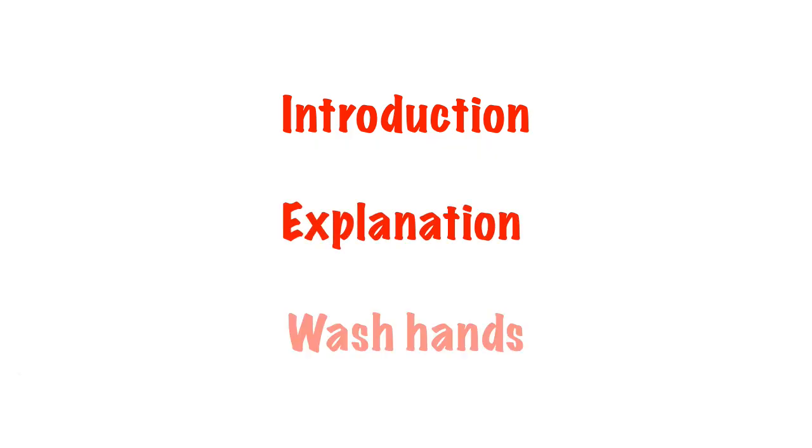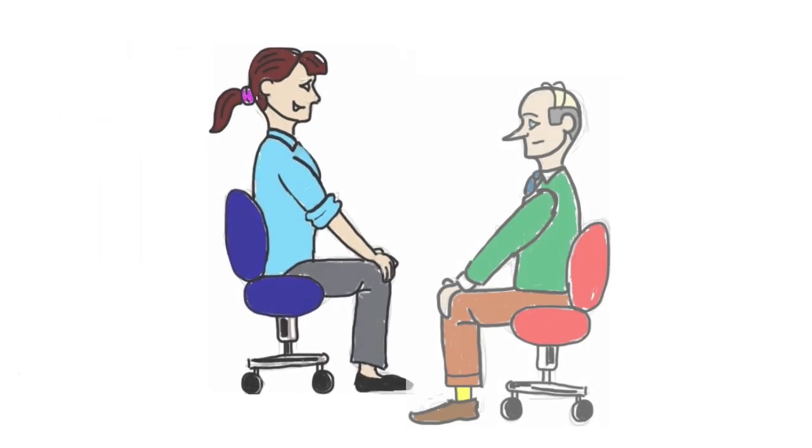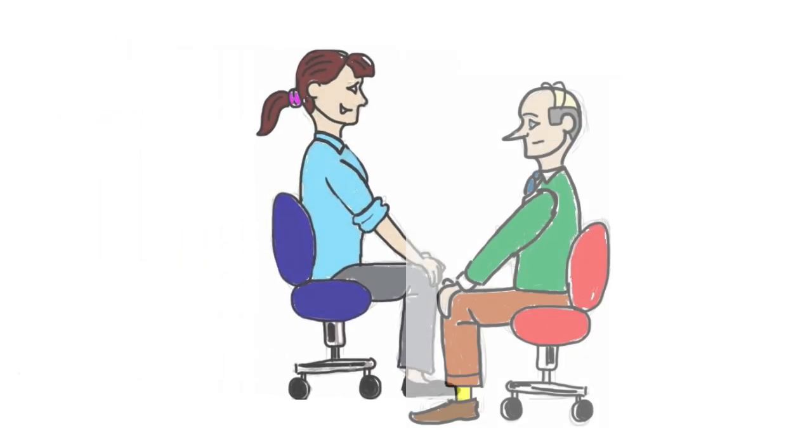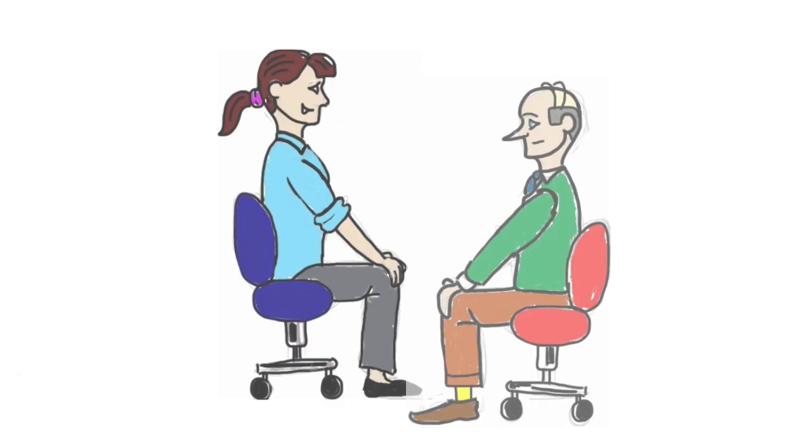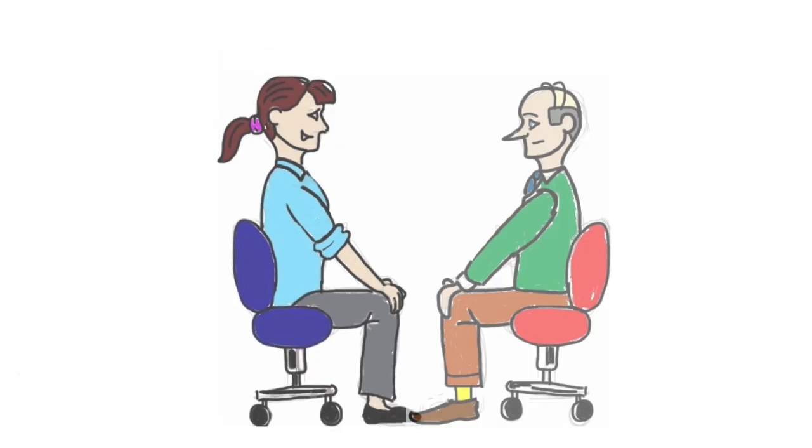First of all, you should introduce yourself to the patient, explain what you're going to do, and ensure that your hands are clean. You should be seated directly in front of the patient, your knees should be close but not touching, and the seats adjusted so that you and the patient are facing each other at the same height.